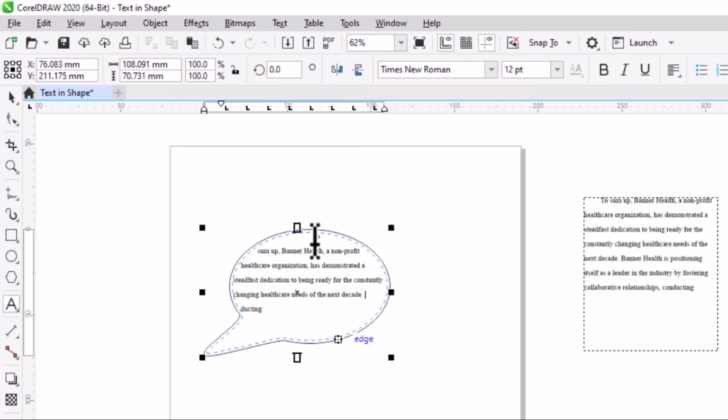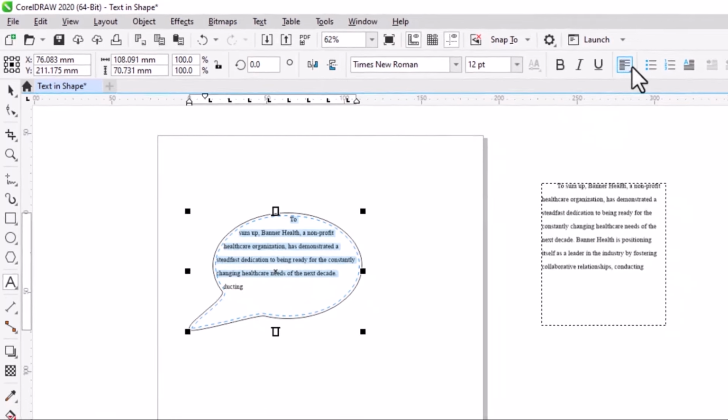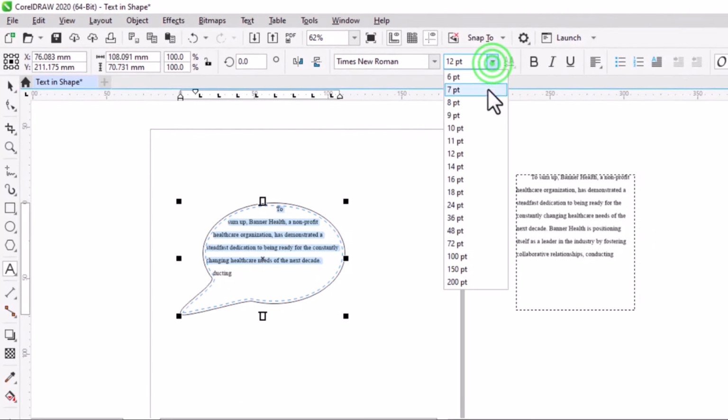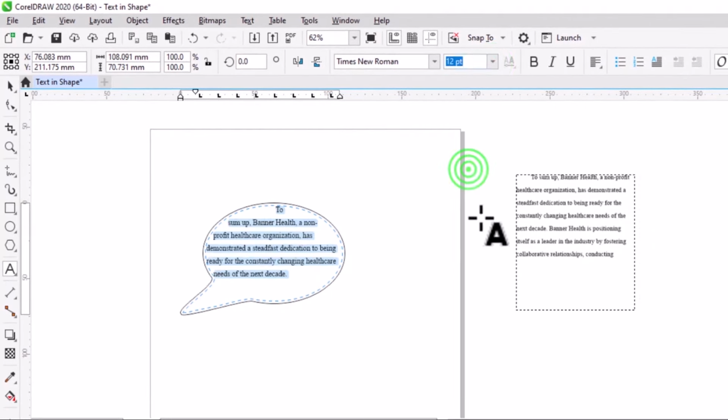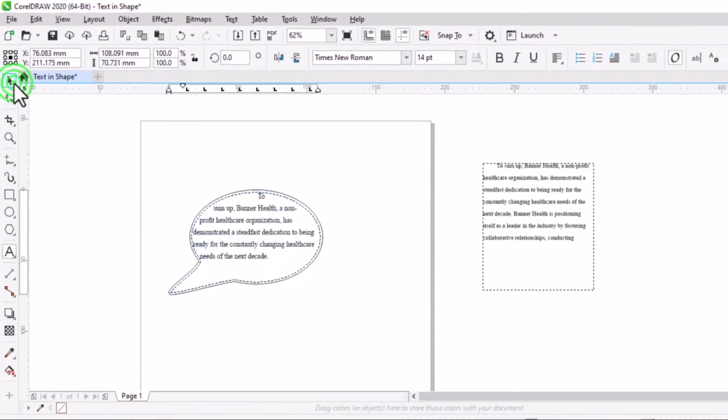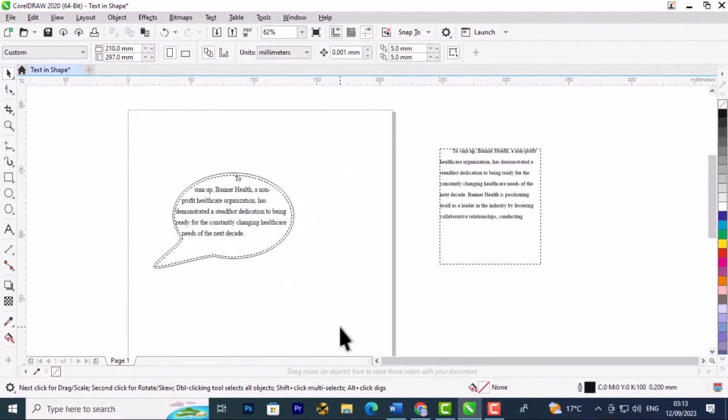Now from here you can format your text, so you can come over here, select your text, change the size, you can change the font, you can make all the alterations you want to your text from over here. Then once you're done, take the pick tool, and there you have it, your text inside a customized shape.